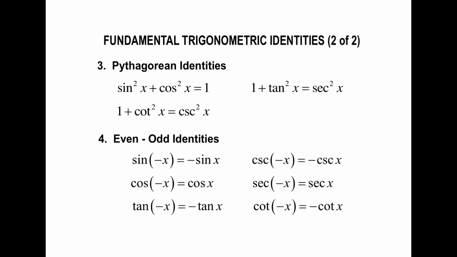We also looked at some other ones, including the Pythagorean identities, which, remembering x and y, cosine and sine are really x and y. They also mimic a triangle, right? They're the two legs of a triangle. And when we put that triangle into a unit circle and add up the squares of those sides, we have that radius of 1, that hypotenuse value of 1, which is always present in a unit circle.